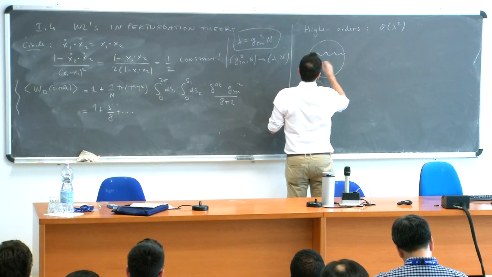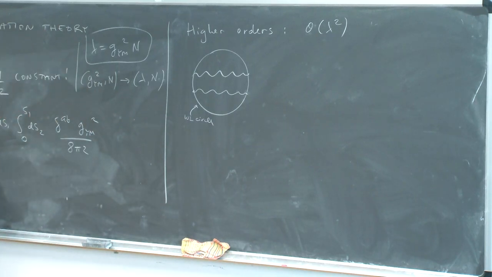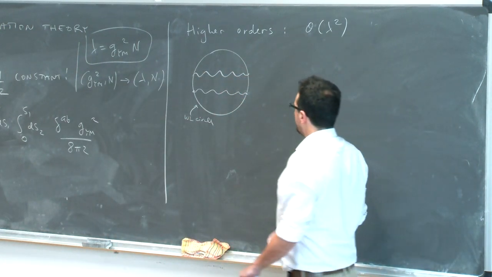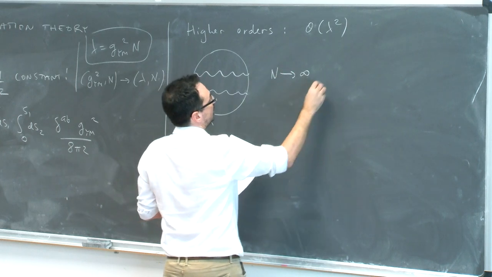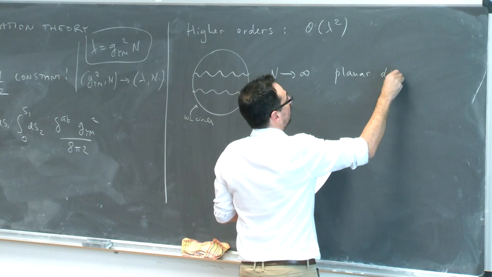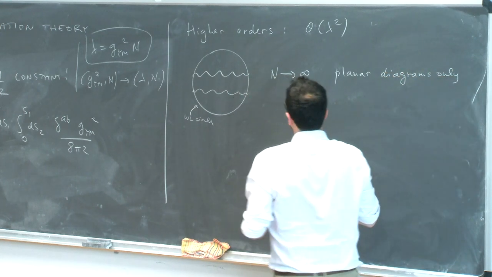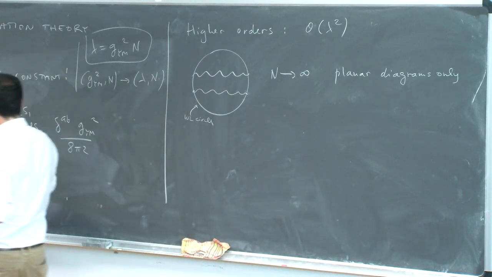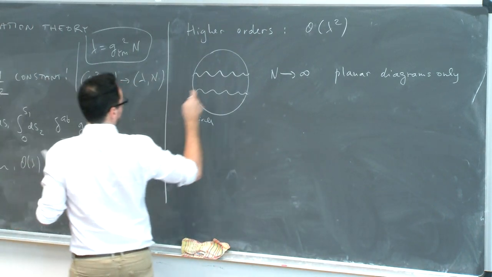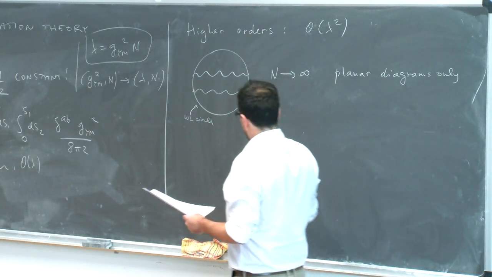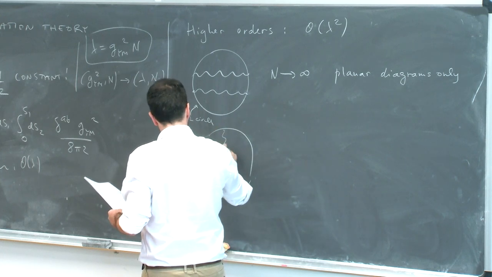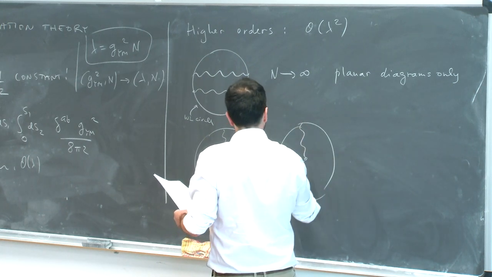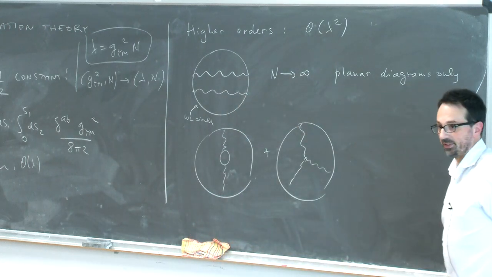At next order, we have, for example, these two propagators. And then there would be something with a crossing, but I exclude that by taking the large N limit, so I'm taking the planar diagrams only limit. So I don't consider crossings. So this is a possibility: one single propagator is order λ, so now two propagators is order λ squared. But there is another possibility, because we can have internal vertices, like a renormalization of a propagator, and we can have a three vertex in the middle, which are also λ squared.